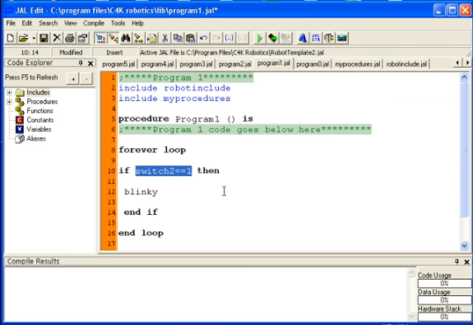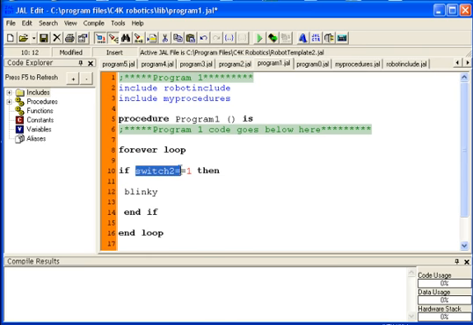So, if I was to run this program now, if I was to compile and download this program, I would start program number 1, so I would use my switches to get to program number 1, and then use the other switch to start program number 1, then this forever loop would start. Then, if I hit that switch again, switch 2, Blinky would run, and then it would stop.